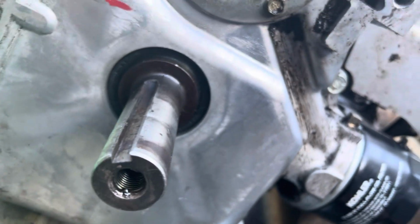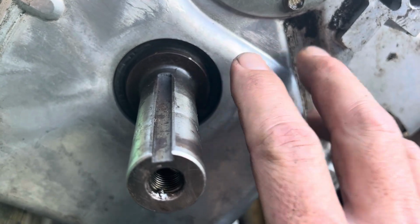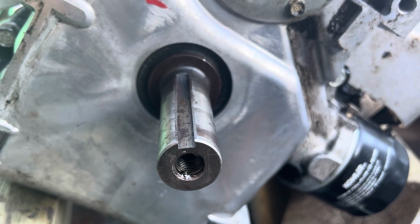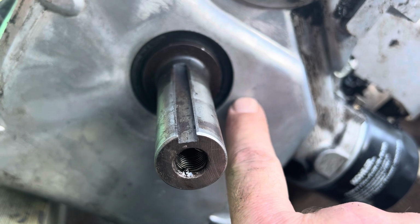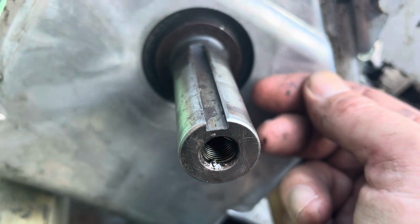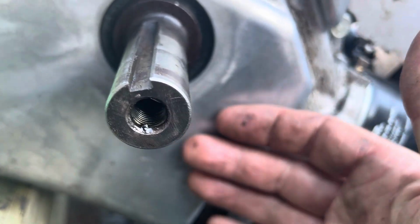If you had to remove a seal like this, and you're not gonna take this pan off, which is the easiest way to do it, I think now. But in my lifetime, I've changed a few thousand seals, and sometimes they're not easy to get out. But one little trick I did learn is to drill a very small hole away from the crankshaft and away from the cover, of course, on either side, and then thread in a little small screw, and then you can pry it on the 2 screws, and you can just walk it out. So anyway, this one was easy to get off with the pan off.